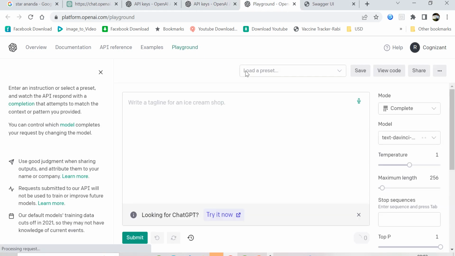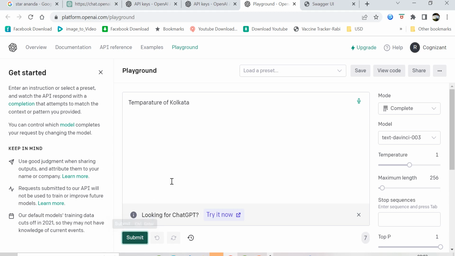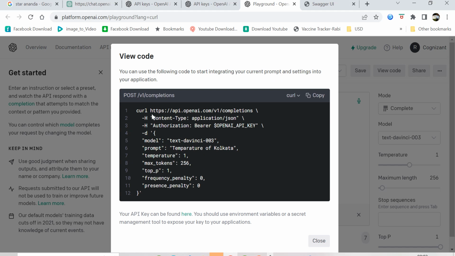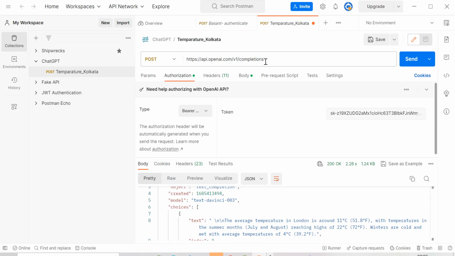You can see, for example, if I write temperature of Kolkata, here you can see that if you see the curl you will get this URL.